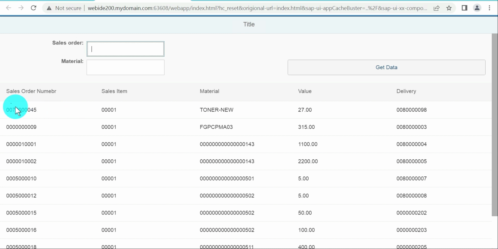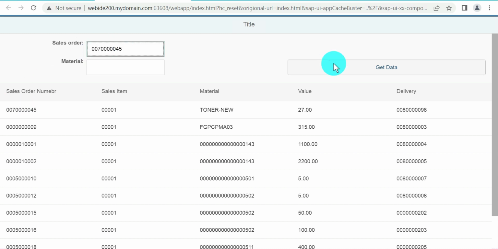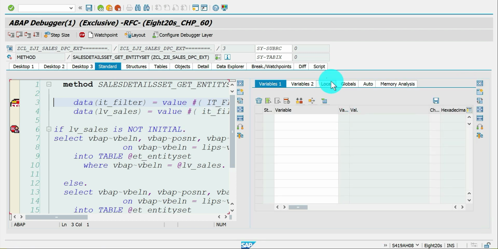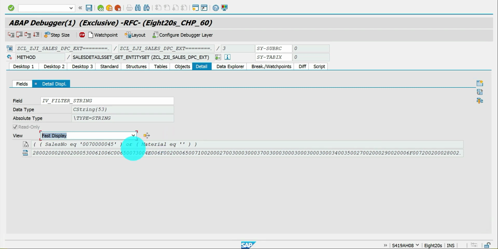So now go here again. So you get the data initially. Now I'm going to do the event handler. And now the filter query gets changed from the UI perspective. So the main part we are going to notice is how it's reflected in the backend. So go to locals. You can see filter string, you have a value. And if you see here, the option is OR because we made the AND optional from the front end. So that's why you're getting the query as OR.